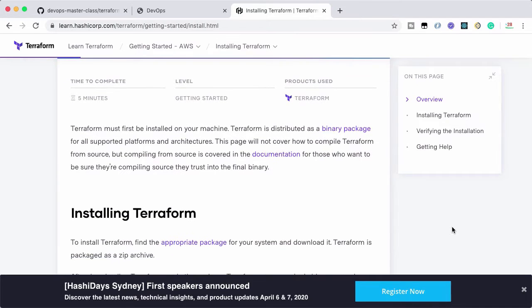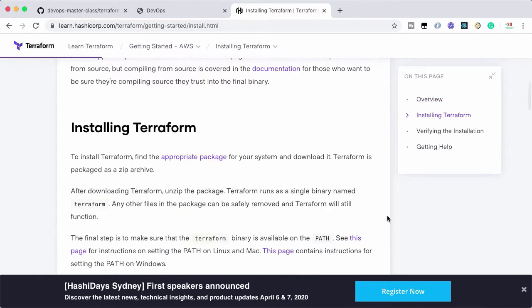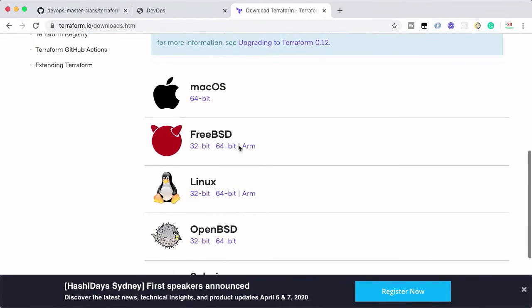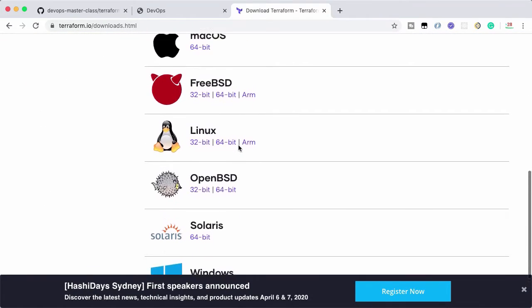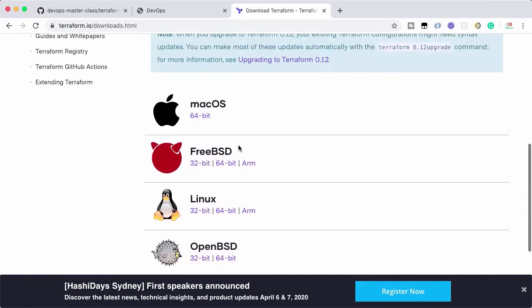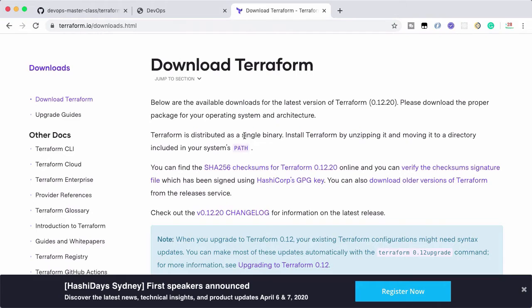You'd see that installing Terraform would be very easy. All that you need to do is to go down, choose the appropriate package based on your specific operating system. So there are multiple packages available, and you can download the specific package for your operating system. Terraform is actually distributed as a single binary file. So all that you need to do is to download it, unzip it, and you would need to move it into your path variable.